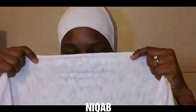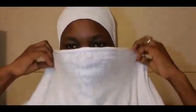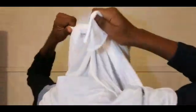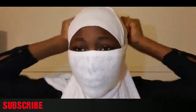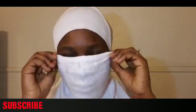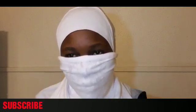So you're going to put this around your nose like this. Take the ends and you put them around your nose, and you tie at the back. You can use your cap, your bonnet, anyone. You can use it, but now I'm not using any scarf, just my small hijab.